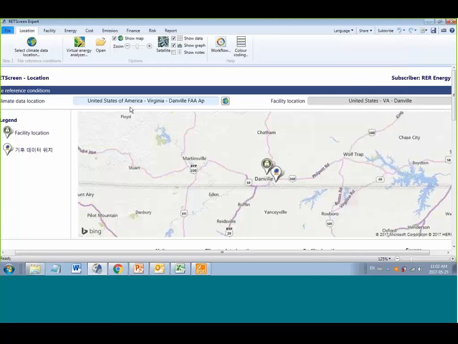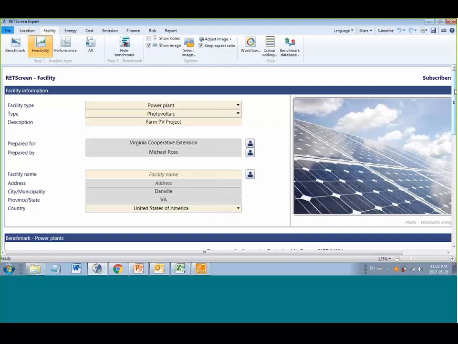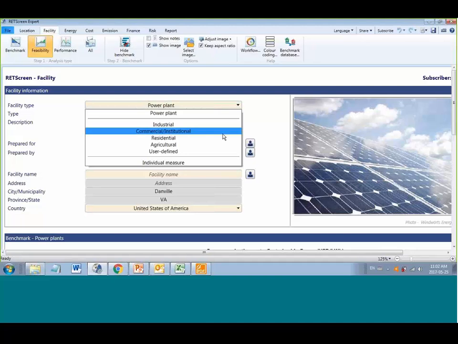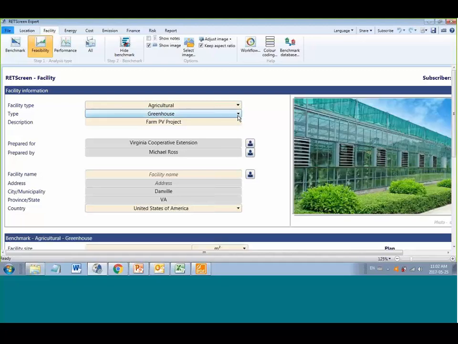The second question is on the benchmark. I don't know right off the top whether they have anaerobic digester in there, but what I can do is show you how I can change the benchmark by going, for instance, to agricultural here. Instead of a power plant, looking at an agricultural plant. Let's see, and what do we have here? This is getting very slow all of a sudden. This is worrying me.